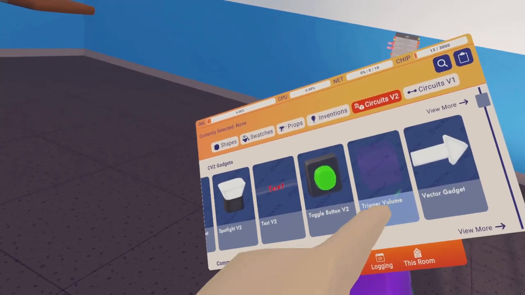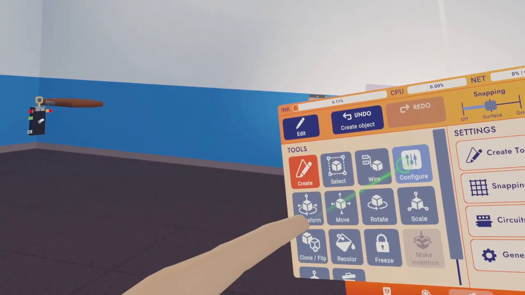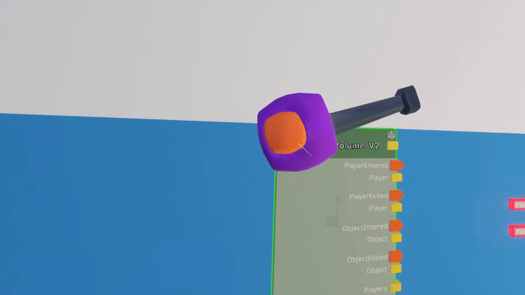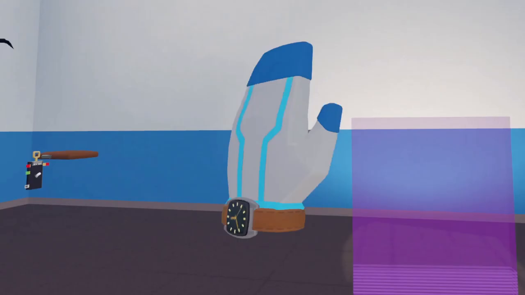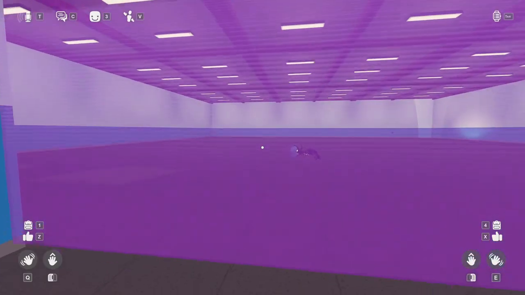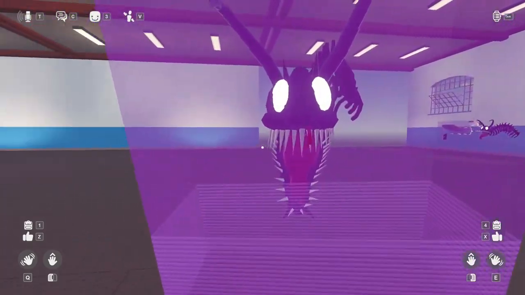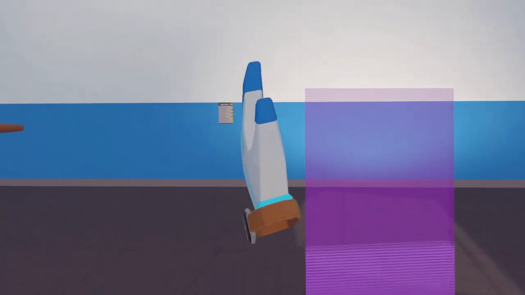Next, we're going to get a CV2 trigger volume. Now, you can place this anywhere for the moment, but once you place it, you want to go ahead and configure the board and detach it and put it on the left side of the seat board from earlier. Now, once we get done setting up everything, you can put this trigger zone in a hallway so players will run into it, or attach it to the front of a monster that's following players if you've watched my other videos. But for simplicity in this tutorial, we're just going to keep it right here.